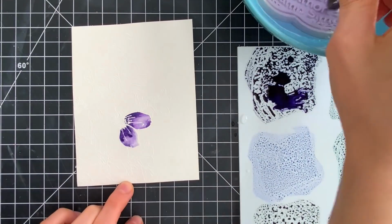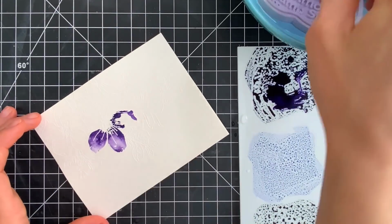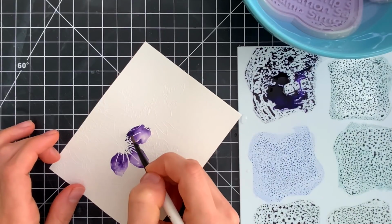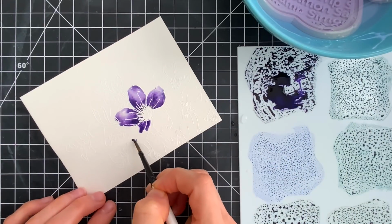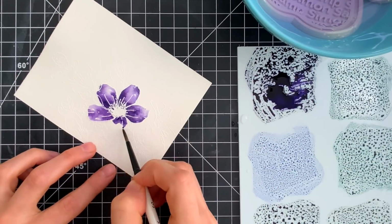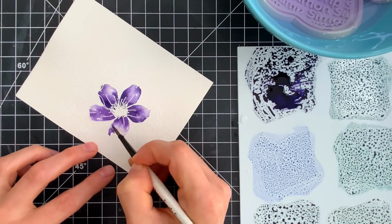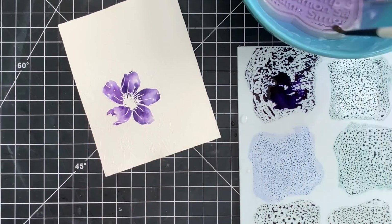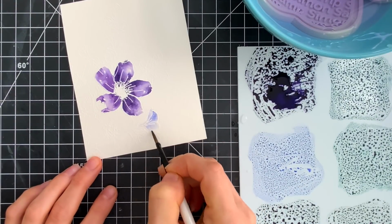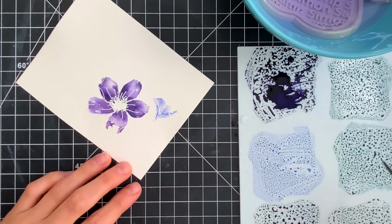I really like doing this because the little nooks and crannies, the little nubby sections of the Positively Everything tool, or the PET, that really cleans between the bristles of your brush really well. So as I'm watercoloring and blending out these beautiful inks, I'm carefully going through and cleaning my brush as I watercolor to get the color off before I transition to either the same shade and then going for a clean round of it, or moving on to a completely different color.